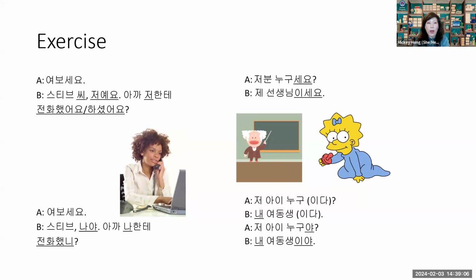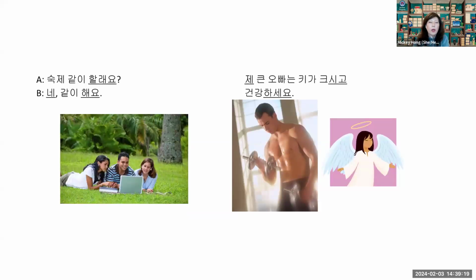Remember when you're answering really simple questions, you just add yo or iyo at the end, right? When you drop that, then it stops being respectful. 숙제 같이 할래요? 네, 같이 해요. How would you change that for somebody who you're more casual with? 같이 할래? 응. Okay, instead of 네, 같이 하자. Okay, 같이 해 is fine too.